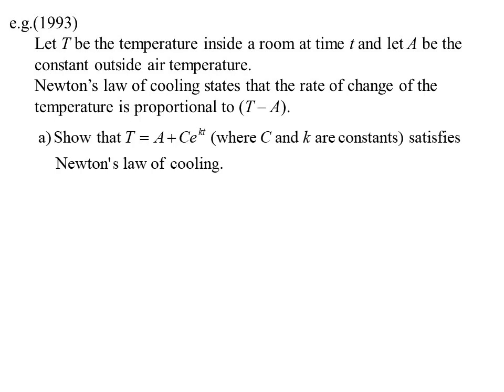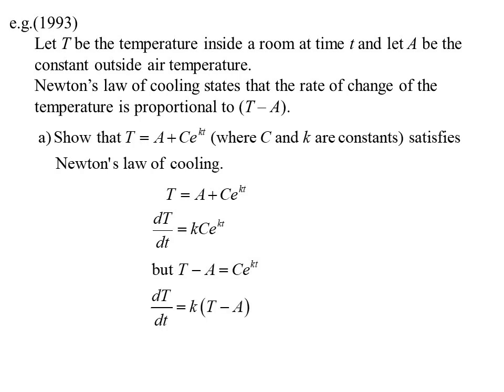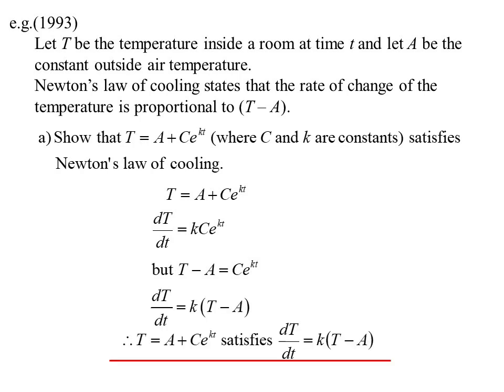They're telling us the solution and say, look, show that it satisfies the differential equation. So similar to what we did yesterday, let's differentiate it. It's an unfortunate use of pronumerals when you think about it, because we've got capital T and little t. So what we're actually finding is dT/dt, which sounds weird, but it's the capital T, the little t. Differentiate A, you get 0. Differentiate the exponential, the k will come out the front. So we get kCe^(kt), but if we rearrange the original equation, we'll get that T minus A is actually Ce^(kt). So yes, we do have k times (T minus A). So it satisfies our equation.